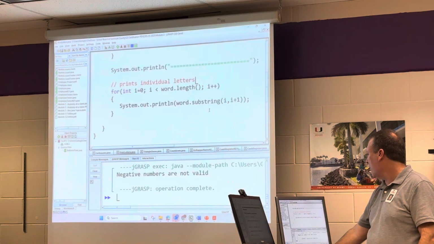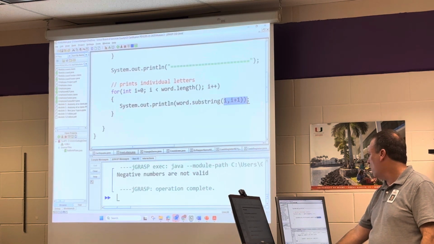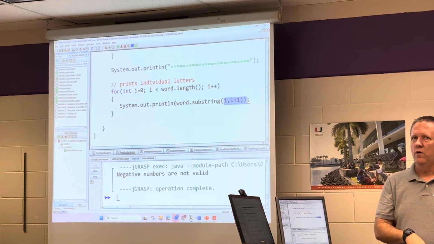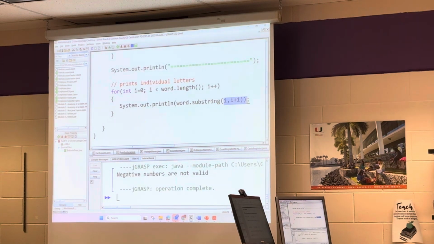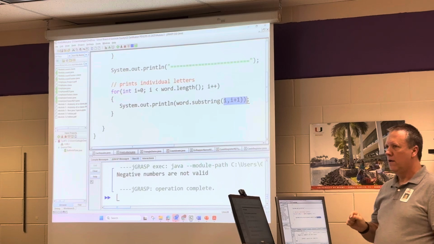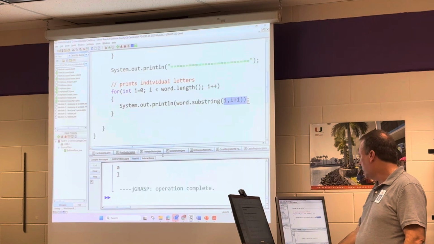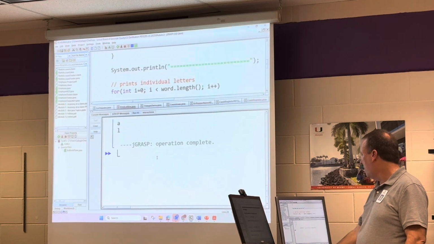What is this going to print out though? i, i plus 1. So it's going to be 0, 1, but then 1, 2, 2, 3, 3, 4, 4, 5. It's going to print one letter at a time. Oh, so make it acrostic almost. So let's run this. Let's see what we got. So here is the first loop.